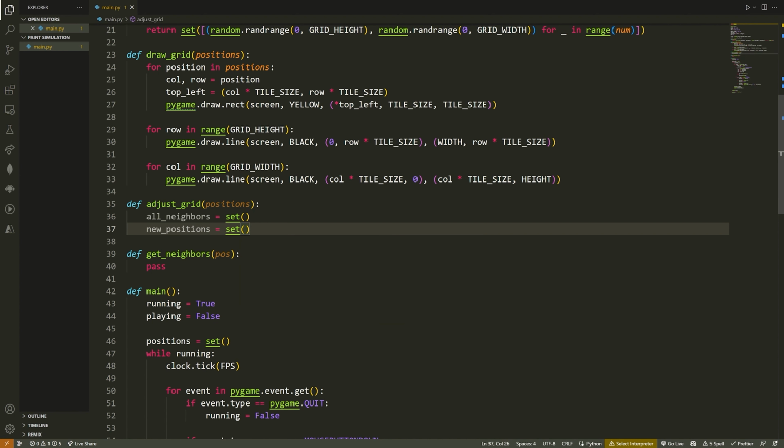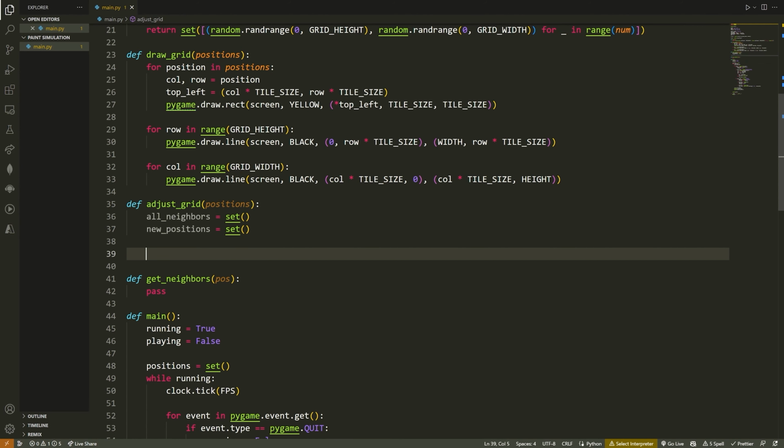The reason I need this is whenever I make any updates, I'm making it based on the current frame or the current set of live cells. That means that I need a new set that I put all of my new cells into, which will exist at the next step. Because if I try to update the existing set while I'm doing this update step, I could potentially mess up how things are working, because I'm going to be deleting and adding cells, which will then change how the other cells react.